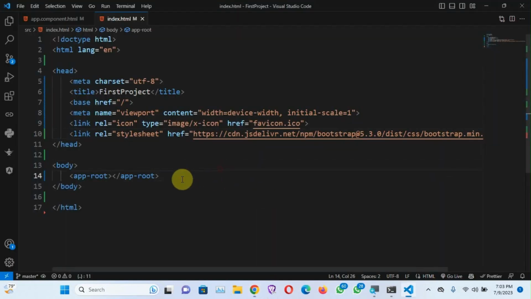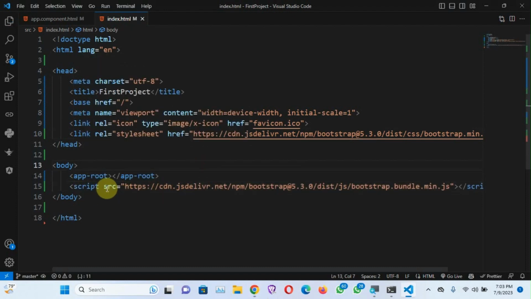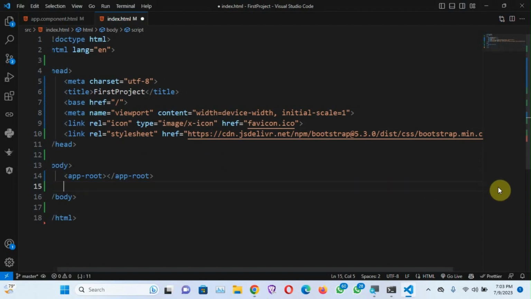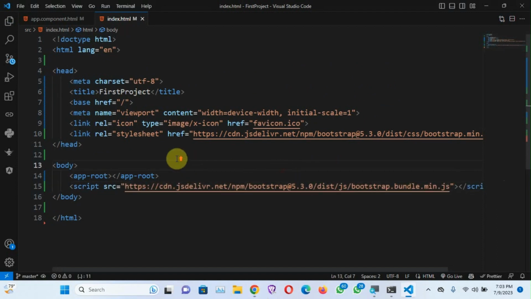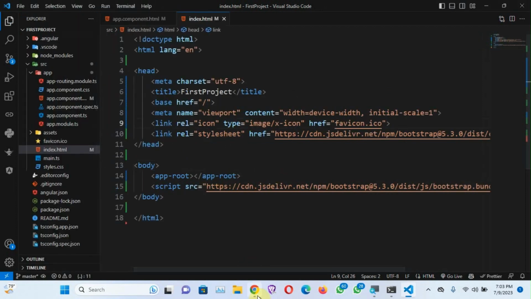With the JS file, I'm going to use the script tag here and then paste it inside the src attribute. You can do it this way, but if your text editor doesn't predict for you, you can write script, go back again and write src. That's the source for your JavaScript file. So now I've added Bootstrap to the project.